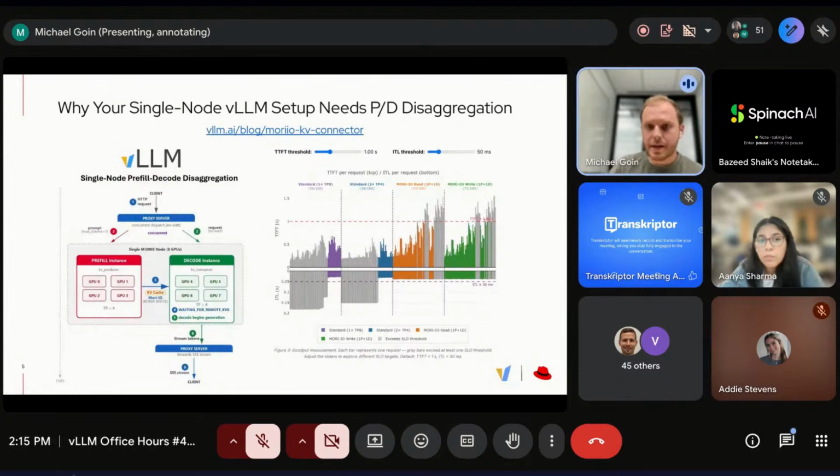But they find and show, with very strong benchmarks and a write-up, how this can be really useful for improving goodput, or better meeting your latency SLOs while getting better throughput out of your deployment, even on a single node of GPUs, with dense or MoE models that obviously fit well within those GPUs. So I recommend you check this out.